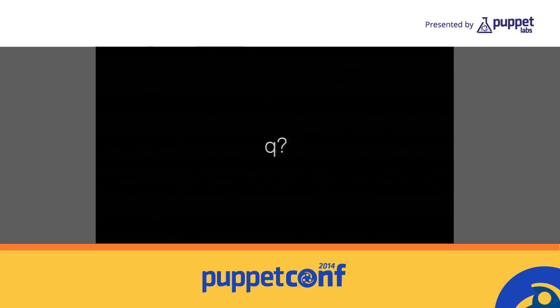Go ahead. You mentioned that PuppetDB will keep a history. Is that a future enhancement being made to it? Yes. So the question is, the PuppetDB history, is that a future enhancement or is that something current? Right now, in a lot of places, what happens is when we get new data about a node, we just burn the old data away. We just remove it and shove the new data in.